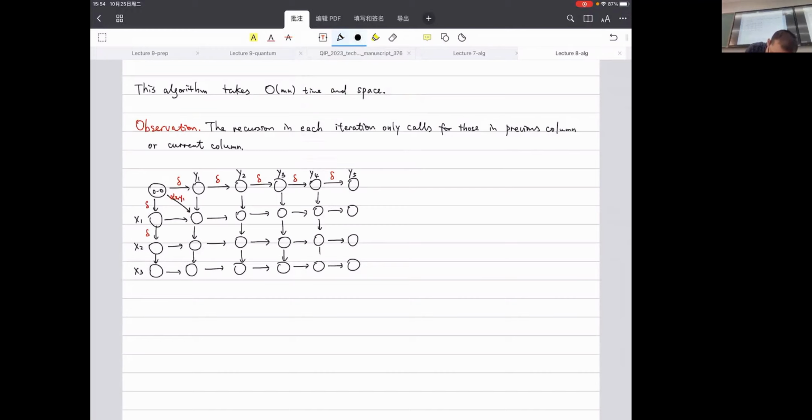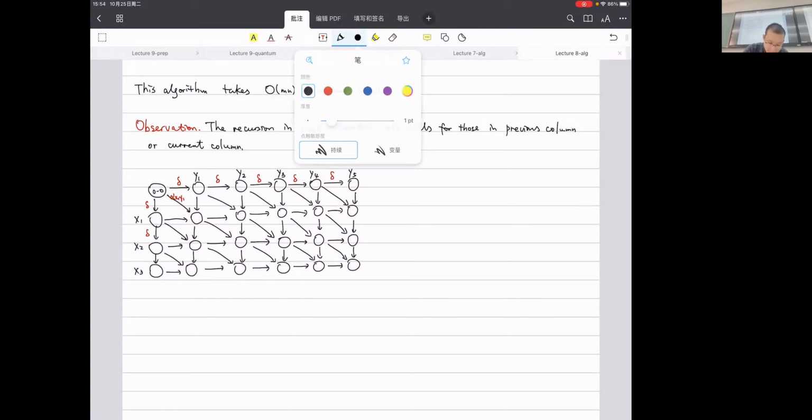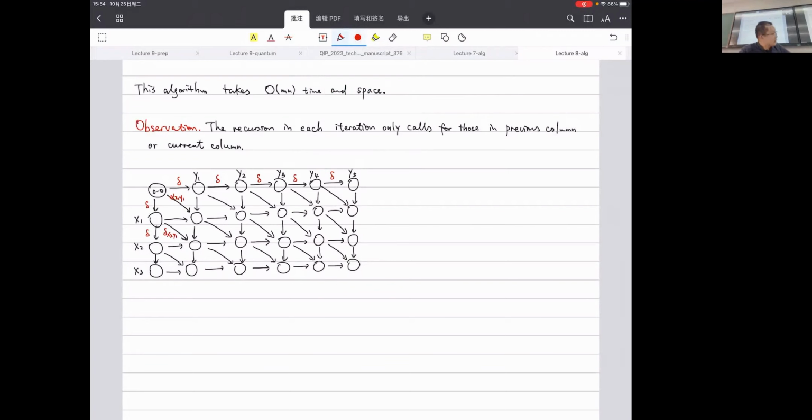So basically, for all the rows and columns, we are going to have all of them be deltas. But for the diagonal edges, edges like this, that is going to be this weight. For instance, here we are drawing this to be alpha x1, y1. And you can imagine that for the next line, it is going to be alpha x2, y1 here, etc.